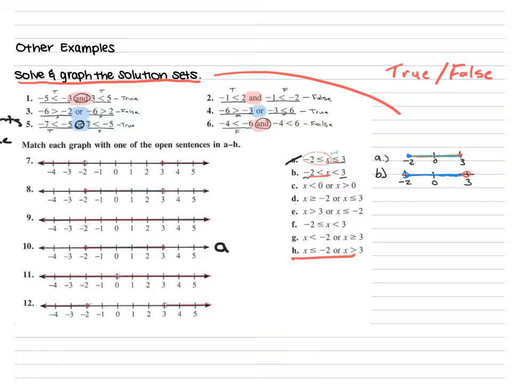Which one looks like B? Wait, say it again. Sorry, you just got cut off by the bell. I think you were right. You said it, but none of them. So again, we said we had more choices on the right than we did on the left, so this one is not going to match up. So we're like, okay, that's cool. That's just not going to match up with any. So that one is not there.